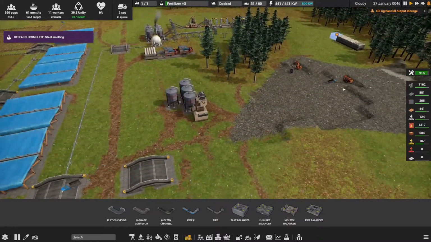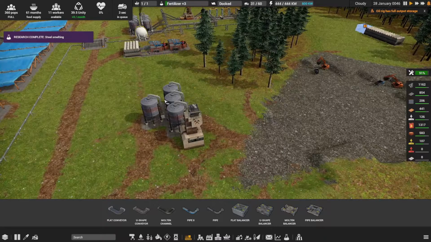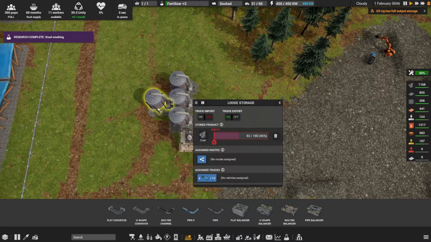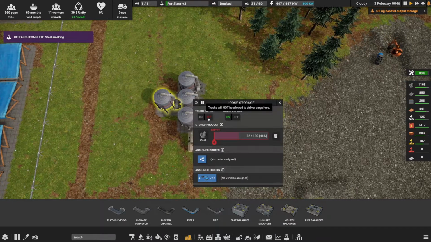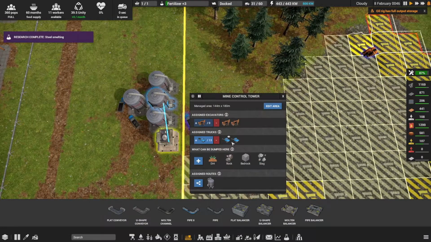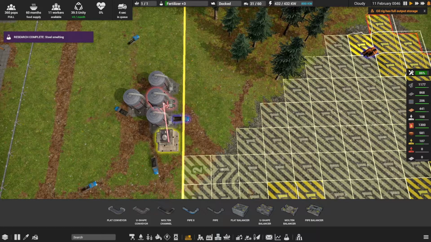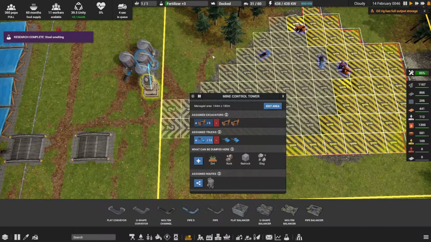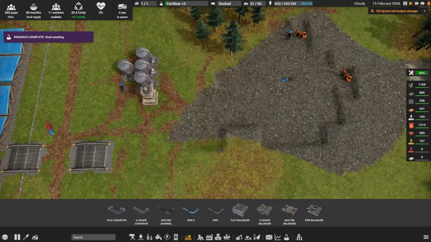And the only one I did set up was the coal. So the way we did this, if we take a look here, we set the loose storage on this side to turn off truck import. So I don't want trucks bringing the coal to this, and I want this to be emptied as soon as it gets filled, because this is getting filled by this storage unit, which is assigned two trucks, assigned to this mine control tower, and we have an assigned route to that storage unit right there. So these two trucks right here, all they're going to do is drive up here, dump, drive back, and so on and so forth.